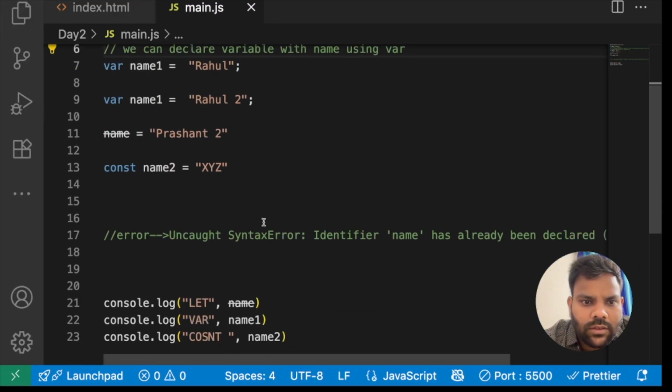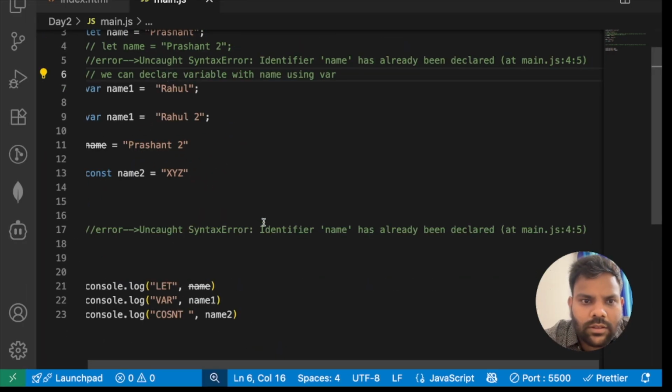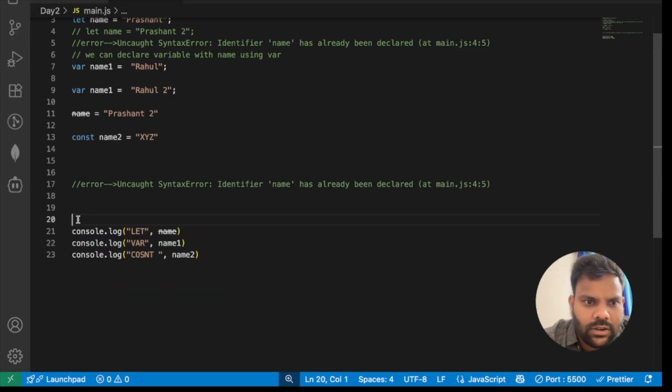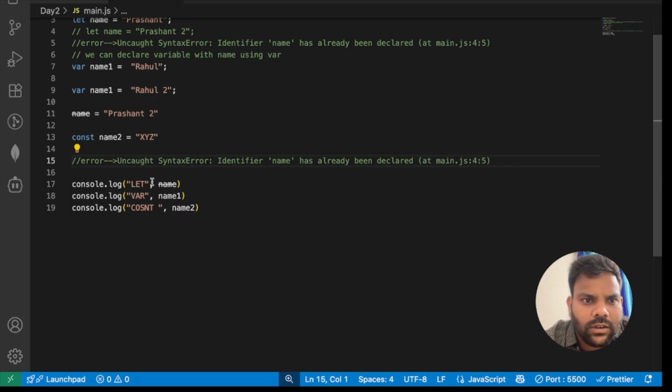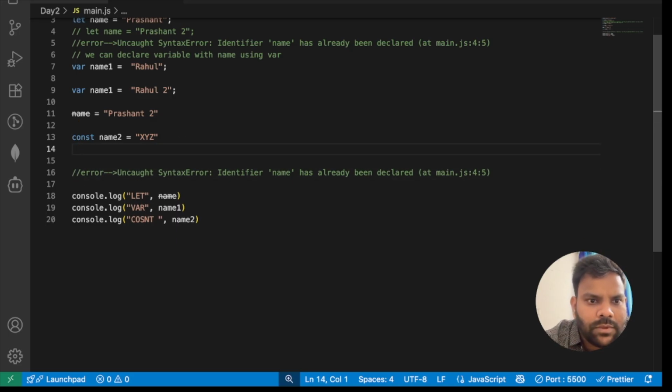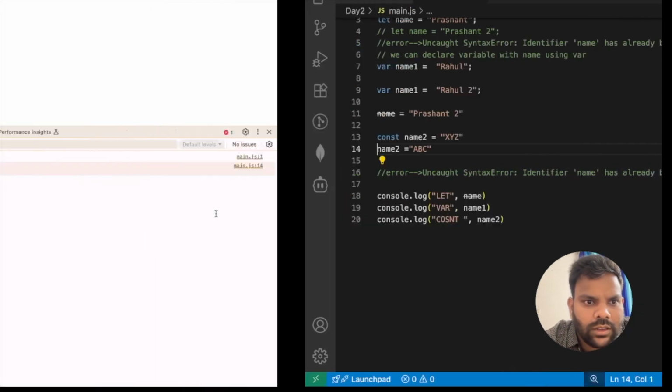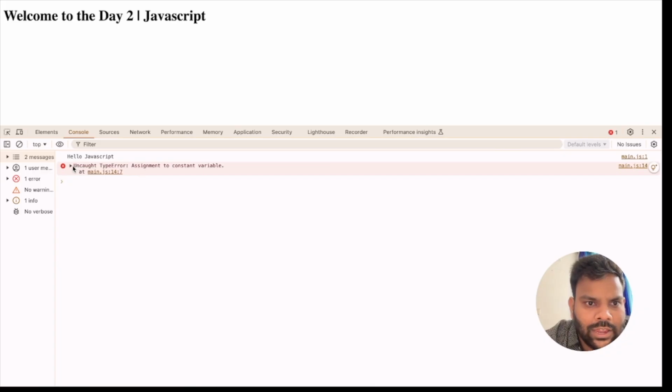Now I am assigning this name a new value, A, B, C. Now let's check what will happen. Yeah, uncaught type error: assignment to constant variable.